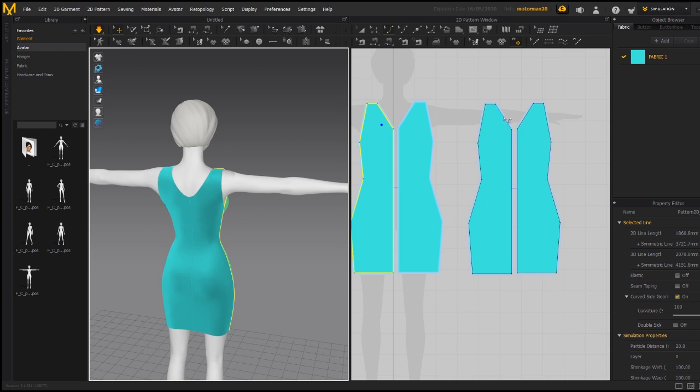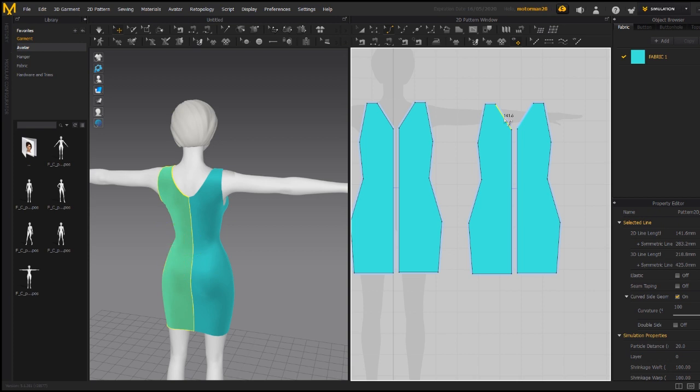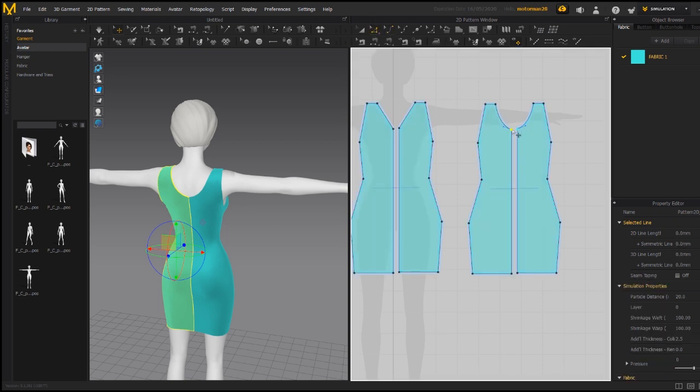What we can do is select the line and then add a curve in there, and it does it live. You can also just make the lower back. There is just so much you can do with this, unbelievable.